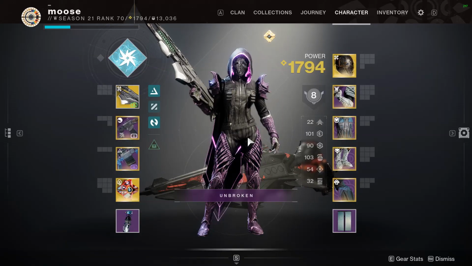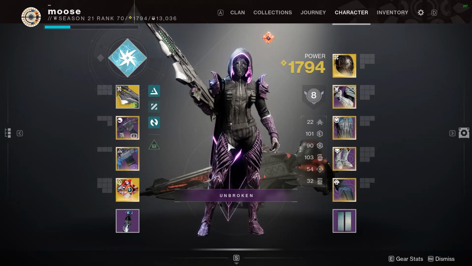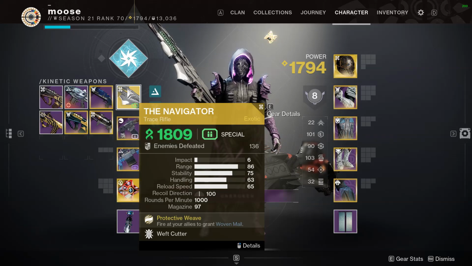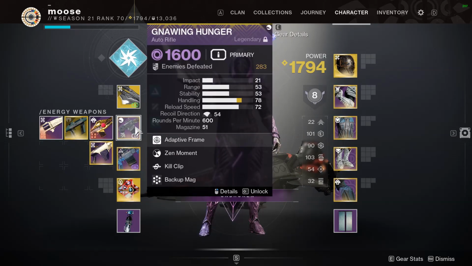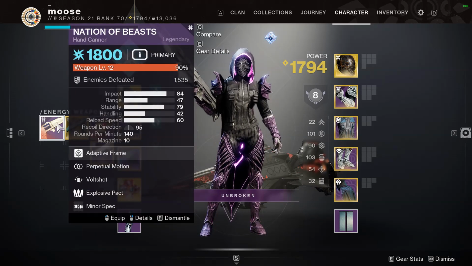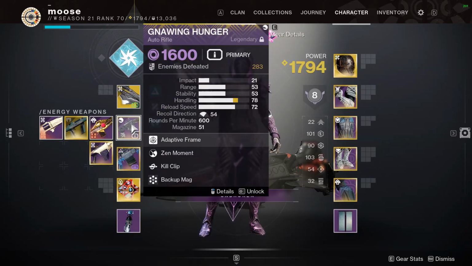Alright, so firstly, let's go over the weapons really quick. These aren't really going to change from character to character, so that's why I'm going to do them first. I'm going to be using the Navigator on every single character. This is the best weapon in the game, and it isn't even close. If you have this, you're definitely going to want to be using it, and if you don't have it, go get it. So for our secondary, we're going to be either using the Nog Hunger for anti-barrier, or the Nation of Beasts for unstoppable. Those are just the hand cannon and auto rifle that I prefer.